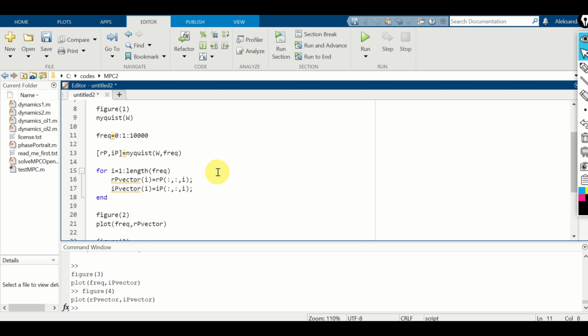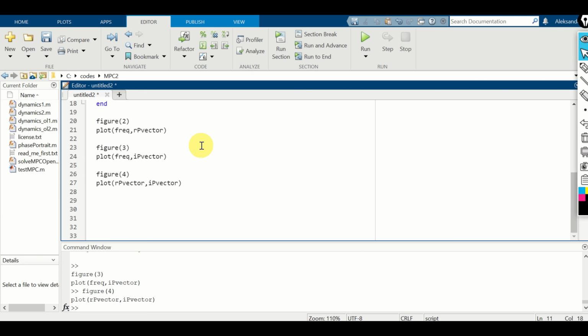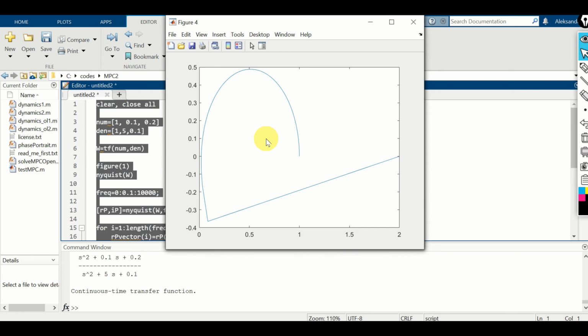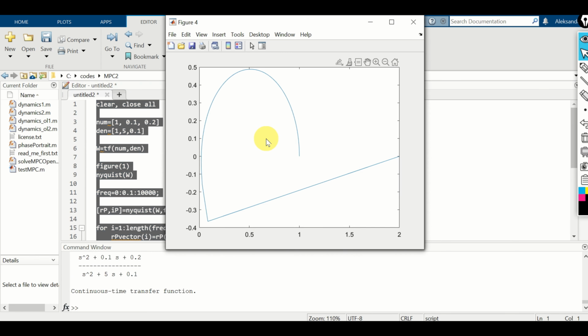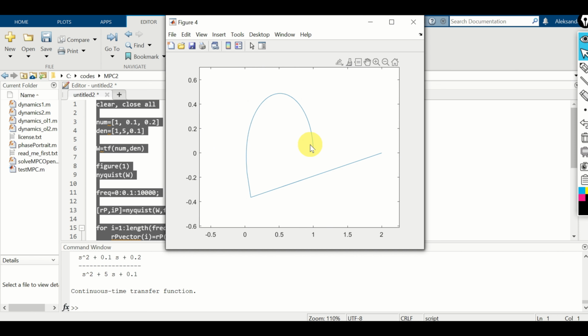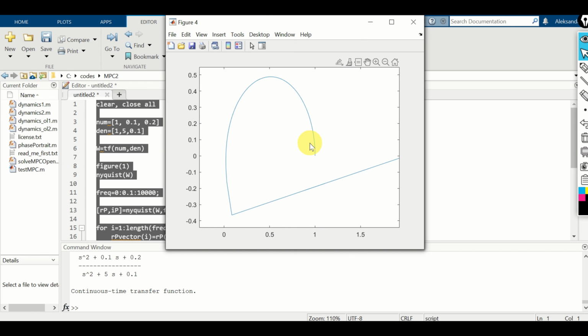Next, let's improve the density of these graphs by making the frequency more dense. So if we just change this number, we will have a more dense frequency. Now we'll simply add semicolons over here and over here, and let's run everything again, and let's see the change. This will now take more time since the frequency is denser. And you can see the graph. It looks a little bit better right now. Okay, that's all for today.